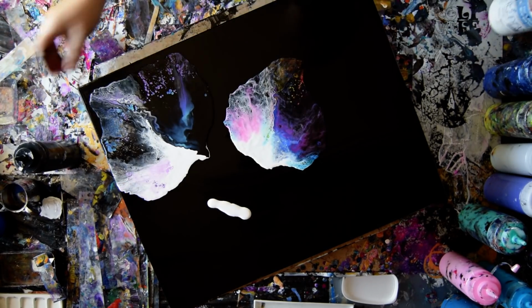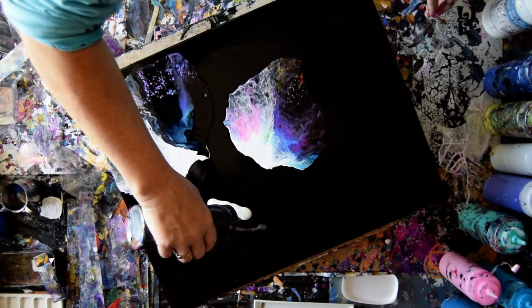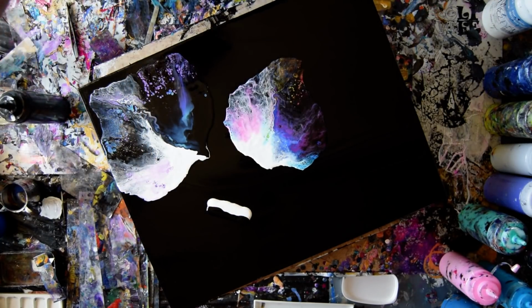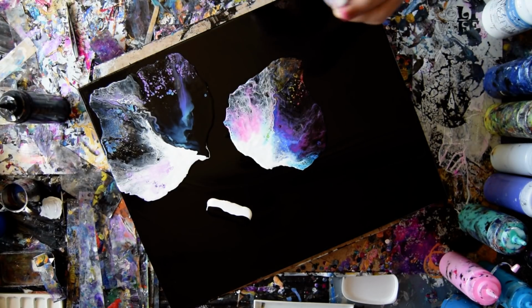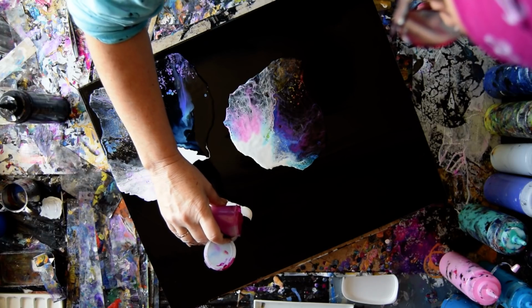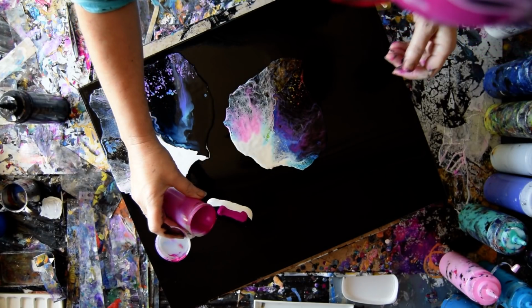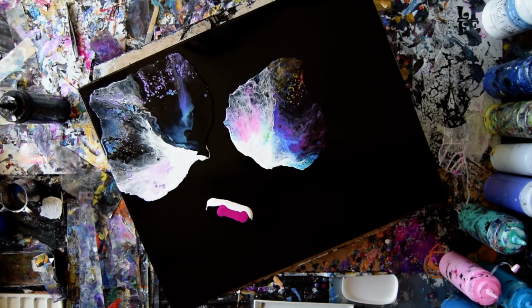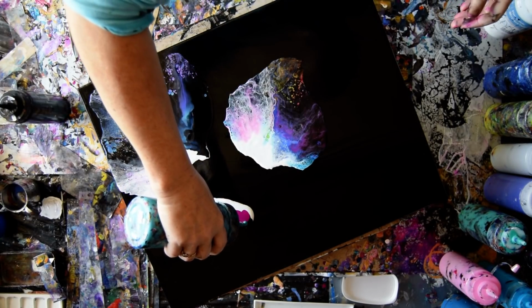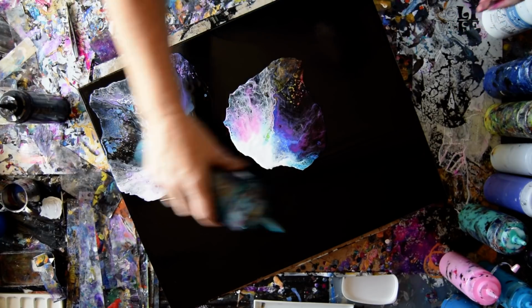Trying to use less and less of this color. Maybe if I use the black. Now I said I wanted some hot orchid, didn't I? This is the stuff with just the water in it. Good experiment. What else have I got that I like the look of? I have some turquoise with gold iridescent pearl fine, and I said I wanted some gold. That's what I said. I remember now.